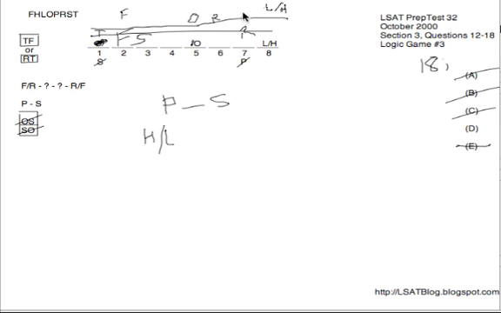And for now, we could easily put perhaps, in the top diagram just to prove that it works, we could put S on 7, we could have the TF box occurring, and then we have P with H/L occurring interchangeable on 3 and 4. We could either have P on 3, H/L on 4, or we could have H/L on 3 and P on 4. Either way, everything works. We could have T on 1, F on 2, O on 5, R on 6, S on 7, and then L/H on 8. So R on 6 does in fact work, even if you didn't get it by elimination for number 18.